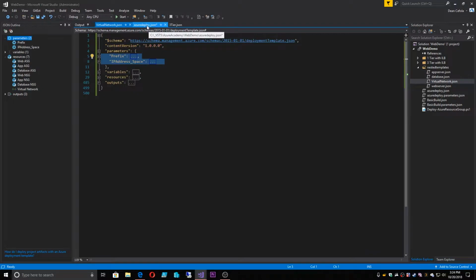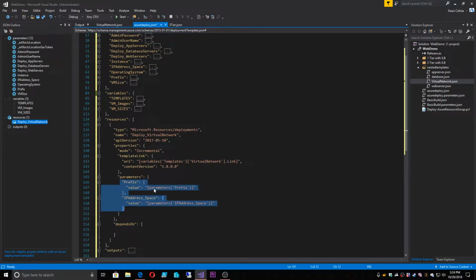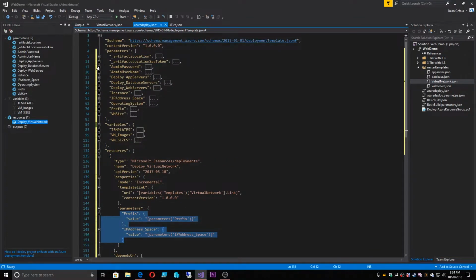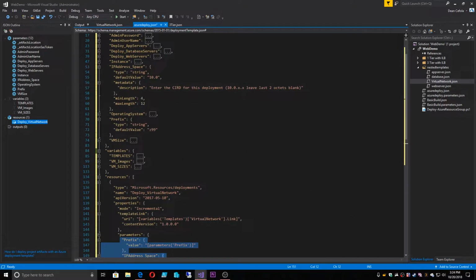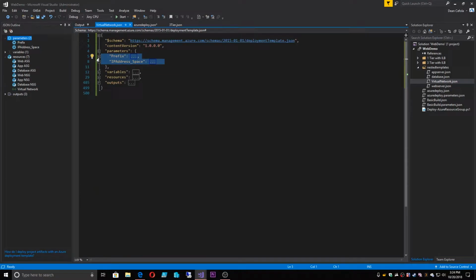However, there is a particular difference. When I entered these parameter values up here, okay, so we had all this information. We had a default value, we had a length here, and it was a type of a string. This is a type of a string, but it looks different when we look at it on the linked side.